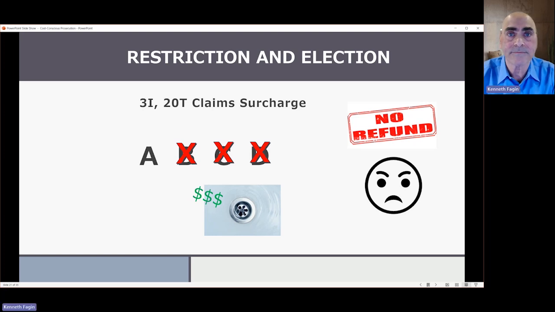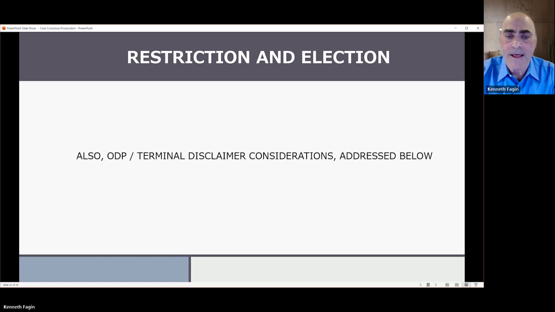For this reason, by the way, in addition, there are some considerations that come up having to do with obviousness type double patenting or terminal disclaimers, and these will be addressed below. So it's not only a matter of additional cost or money that is spent on an application for extra claims that doesn't really get us any consideration of these claims, but these other considerations come into play as well.